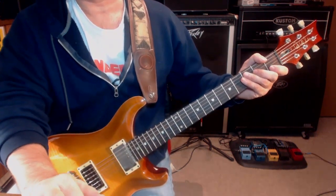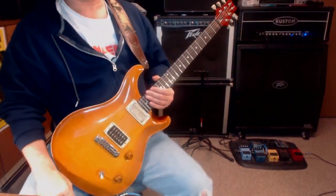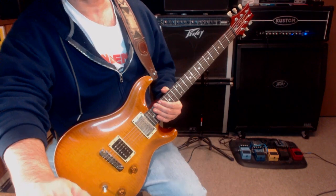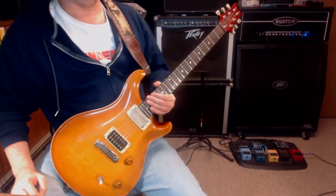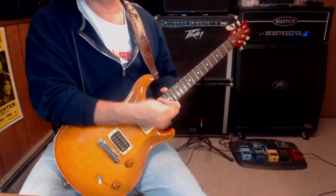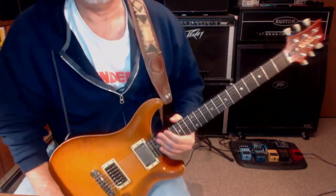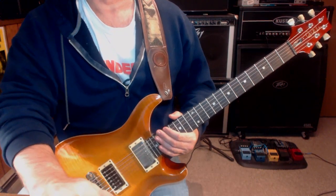Now, another thing you want to do that I forgot to mention is you want to just play the track and then start tapping your foot. Get used to it. You want to get that beat in your head. So as this thing's playing, without the guitar, just tap your foot a little bit. Get used to that beat. That way it's actually going to help you with going through the scales and also messing around when you're going up and back down. You're improvising. So that's an important part, move your body, feel that beat.